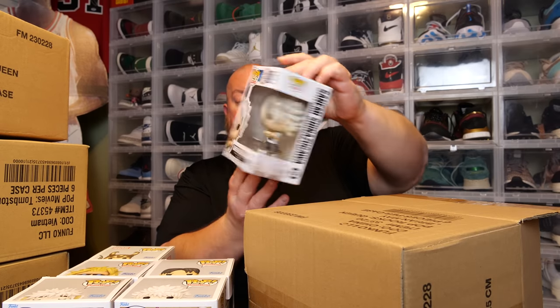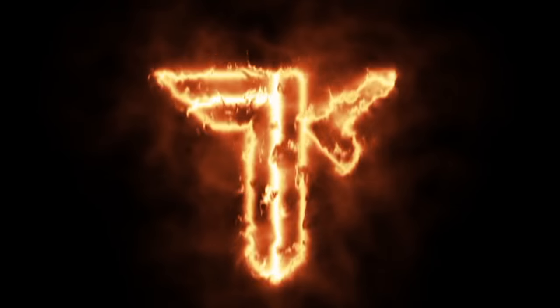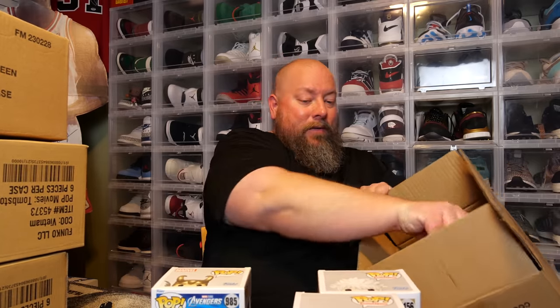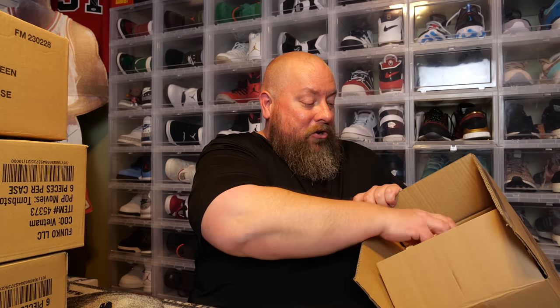Last one in box one: Demon Slayer, Funko overseas sticker. PPG value — $38, $27, $24, $18, $22, $21 — grand total of this first box, $150 even. That's fantastic. I will take that in a heartbeat. That first box was almost $100 more than what I paid. That's why I love when Chalice Collectibles does these damaged mystery boxes — the value is crazy. And really only one pop had any kind of damage on it.